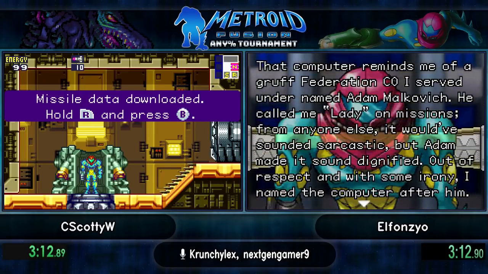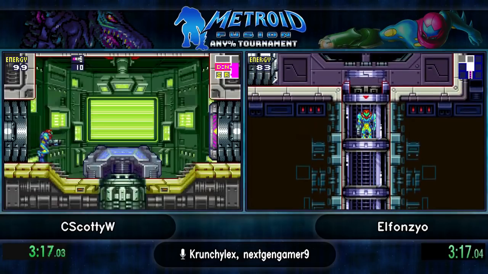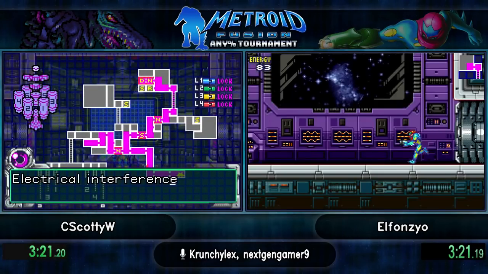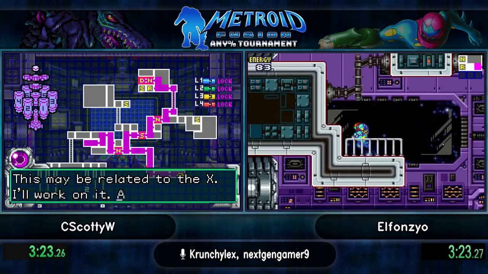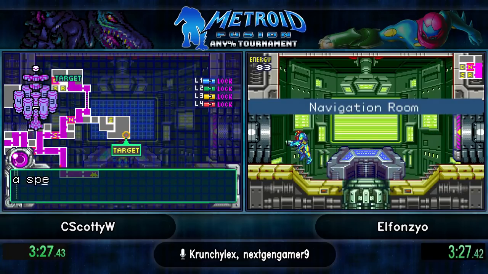All right, Scotty low-key crushing my gold split for the missile split here on the English version. But the point is, now Scotty and soon Elfonzyo are going to have missiles, which are an extremely important power-up in this game, because there are some enemies that can only be hurt by missiles.